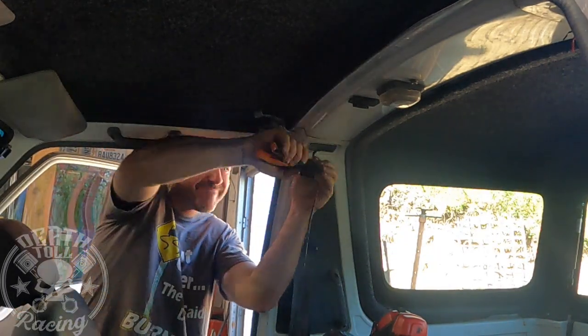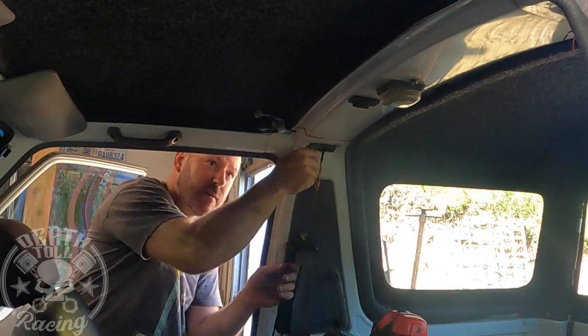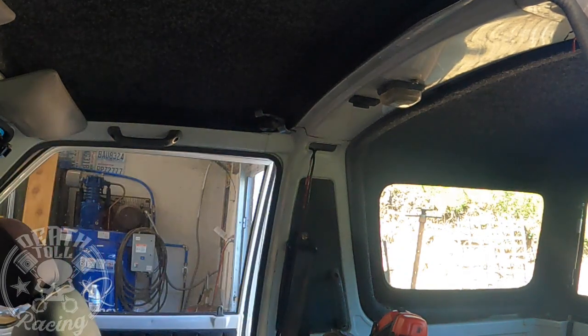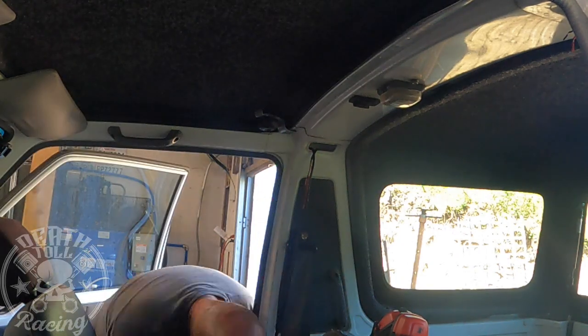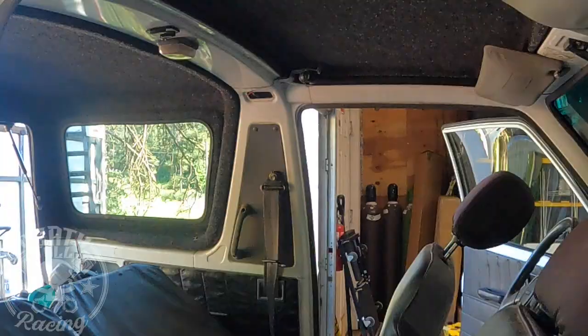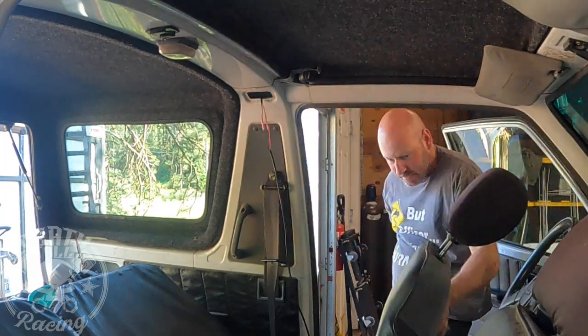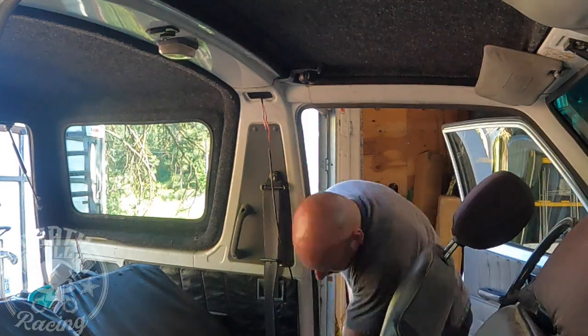So I ended up failing trying to get that to go across. I didn't put a ton of effort into it. You probably could get it to go across there, but for some reason I could not get that wire to go across the overhead part where the dome light is. So I just ran it down to the floor and ran it across underneath.